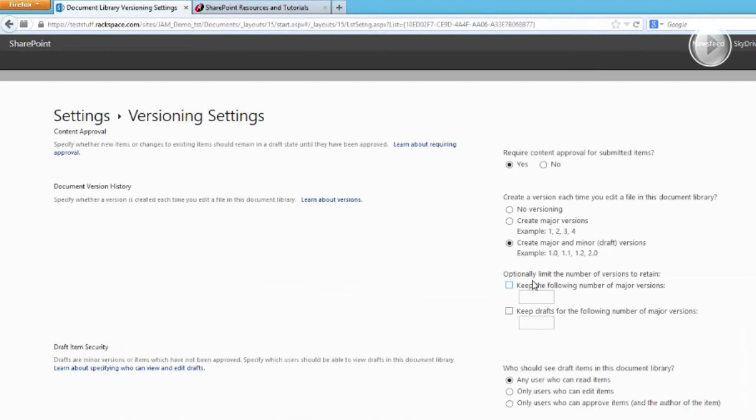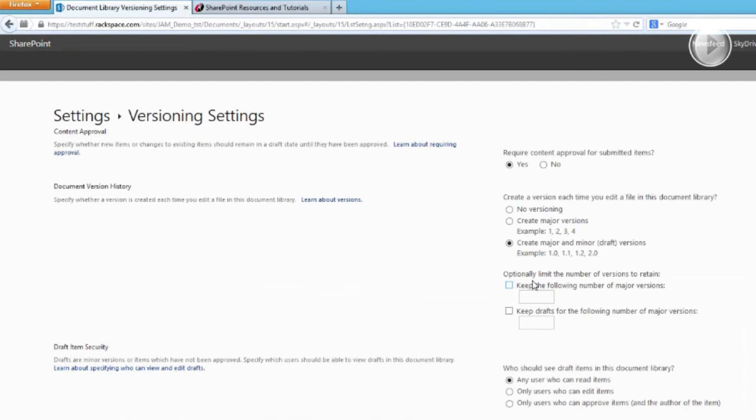Who do we want to read our drafts? Do we want anyone to read them, or do we just want people who submitted it plus the people who can approve it that are reading it? 2 separate scenarios that I like to think about with this one. So let's say that we're a team working on a project where we're going to submit some documents to an external customer. We may want to keep the documents in draft and pending state and then set it to approved once we actually send it to the client. So to our team, that means if it says draft or pending, it means the final document hasn't been sent to the client. But if it says approved, we know it got sent to a client.